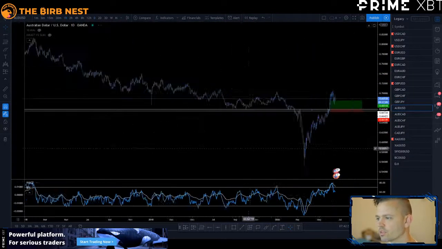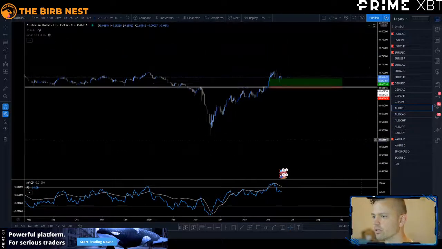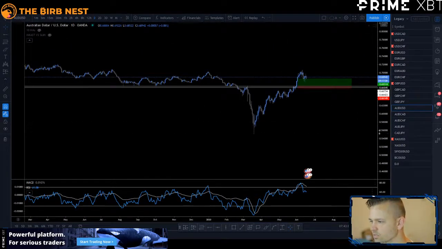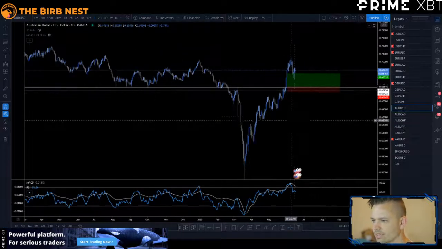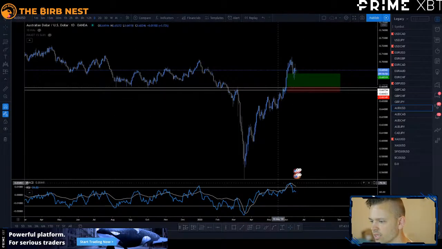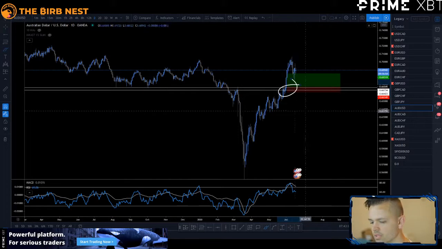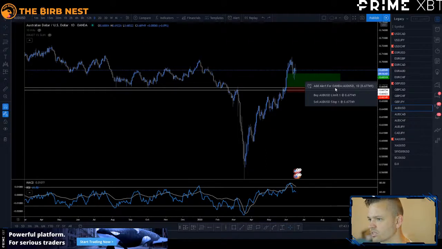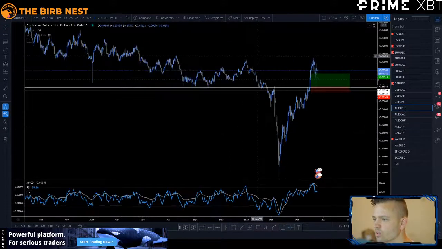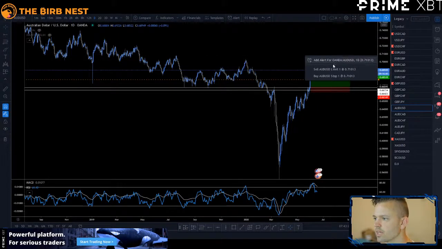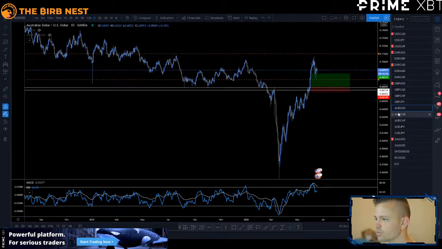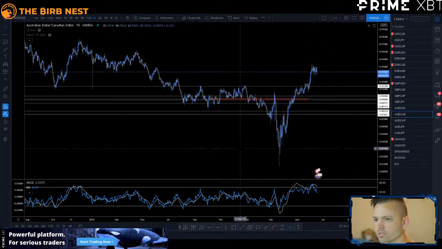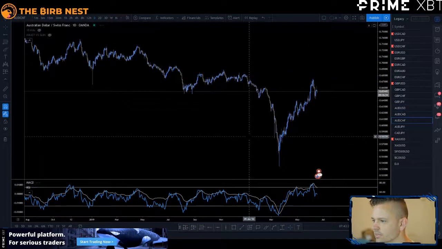Still looking for a possible long here on Australian dollar versus the US dollar. I really do think that this is a decent trade and decent long opportunity down here. I will be waiting for that. I will add an alert on this low to see what happens when we actually break that low to the downside. And also, I want to see what happens when we get above this high right here. Gonna add in an alert on that one too. Australian dollar versus the Canadian dollar, nothing.